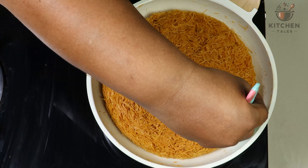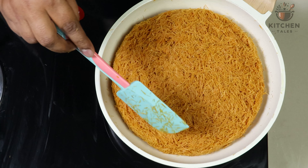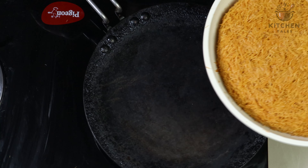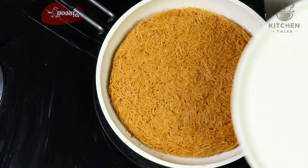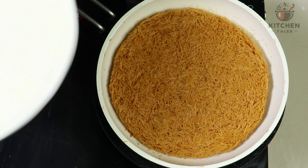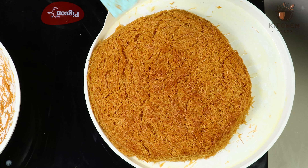Gently give a tap. Now we will turn on the flame. This can be baked in the oven, but I am showing it on the gas stove. First, let the flame be high for 2 to 3 minutes. After 2 minutes, to avoid burning, we will keep a tawa and place the pan over that. Let it cook for 10 to 12 minutes on medium flame. Now we will need to flip the kunafa. Take one more pan, grease with butter, and we will flip the kunafa to this pan. Slowly place this pan over the other one. It's uniformly cooked. After flipping to the other pan, cook in direct flame for 2 minutes.